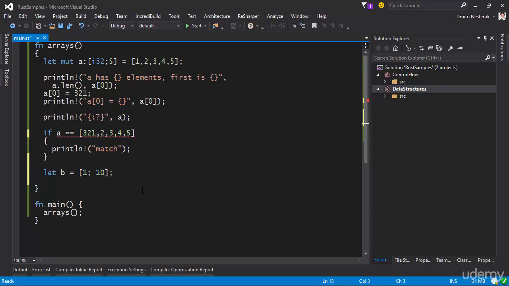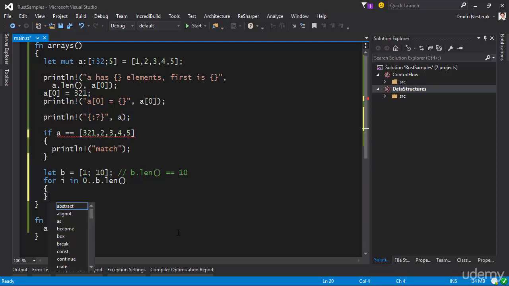Now let's print all of them using a for loop. And this is where you find out why the terminal range of the for loop is the element that doesn't get included. So if I want to have an index I going from 0 to the last position of the array, the last position is actually 9, it's not 10. But the length will give us a 10. So if I get B.length, I would actually have the value of 10. So I can put that in here, B.length, and I will have a range going from 0 to 9, which is exactly what I want. So hopefully it makes it clear why the exclusive upper bound on the range is useful for us.